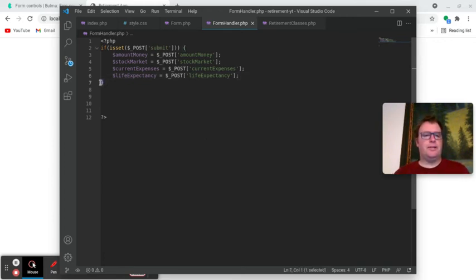What I want to do is actually, let's take this closing here. Let me X that out. And we'll go down here and just open up a PHP tag at the bottom and paste that in, and then close it. Okay. And we'll get rid of this. And now what I want to do is include once from the includes folder, and we'll call it retirement. Oops, if I can spell that, retirement classes.php. Okay. So we've got that coming in.